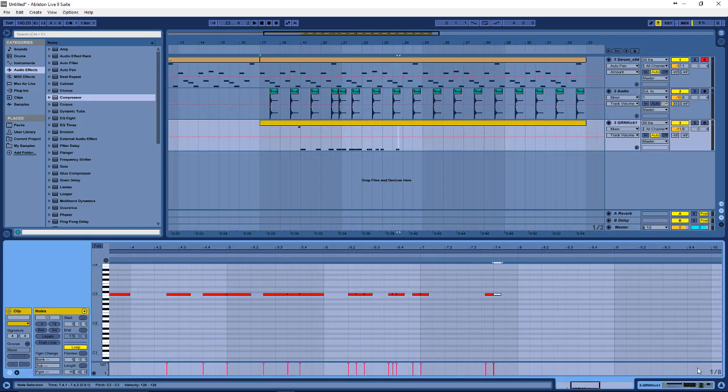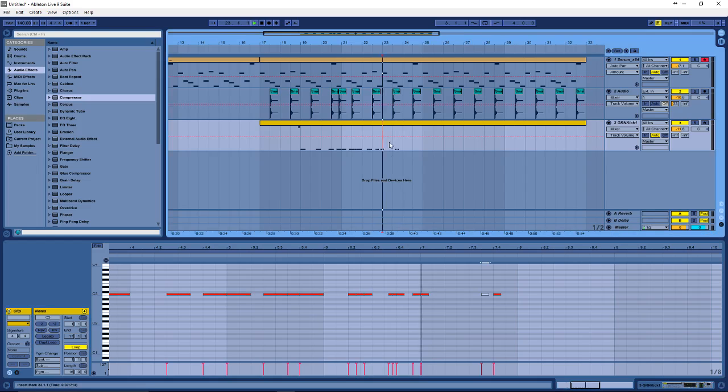And then you want to bring the knee down for percussion. You gotta make sure to turn off the triplet. You guys probably know how to use triplet grid, but it's down here. Or Control 3 turns on and off triplet grid. Or if you're on a Mac, probably Command 3.